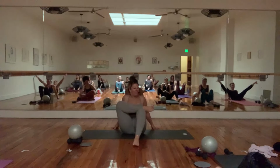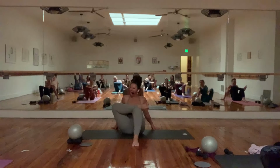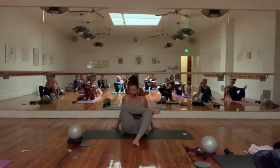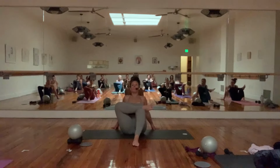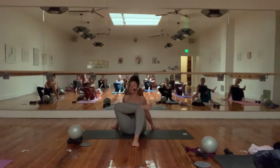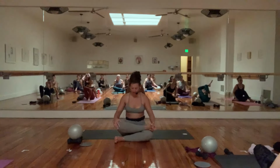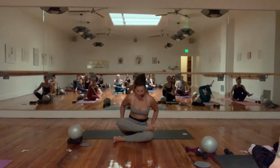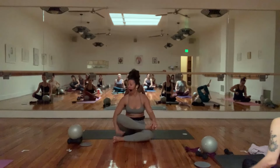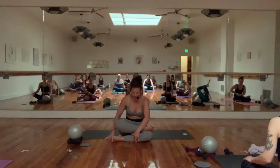Second side, left ankle, tabata. I know, I can see that's very comfy for a lot of you in here. If you want more, lift the chest. Feel free to stay here or double pigeon second side. The left ankle lines up on top of the right knee. And just get broad. So you're creating this really broadening foundation, option for the ball underneath your left knee. You can stay like this or start to hinge forward.